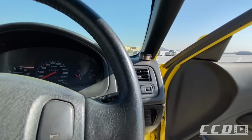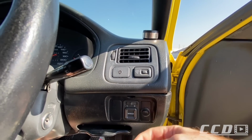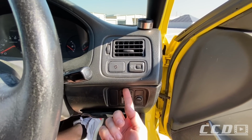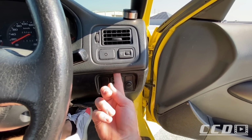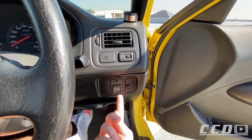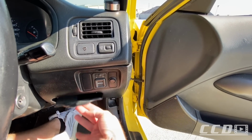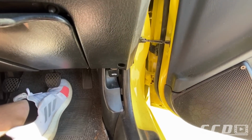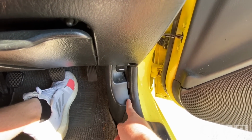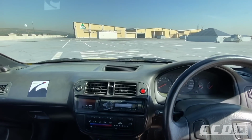Another thing that annoys me on the inside is this panel is loose. It needs a clip up there, so that clip is somewhere in the car. I just need to find it and see why it's not put in, so that panel can sit up there instead of hanging like this. This panel keeps on opening up. I must see what I can do there. Another bad point is this panel, which is held in by a screw, so I must see if I can find a replacement of that.